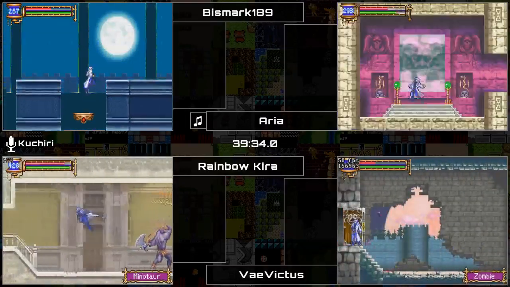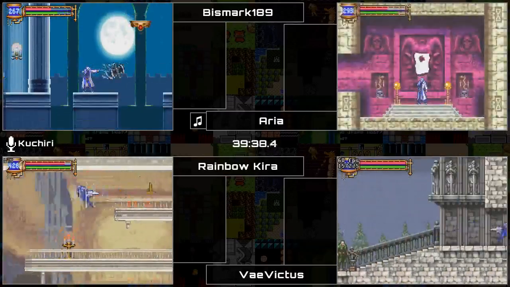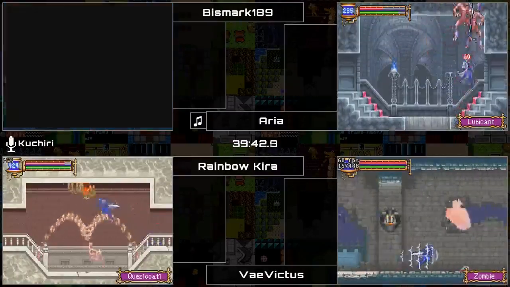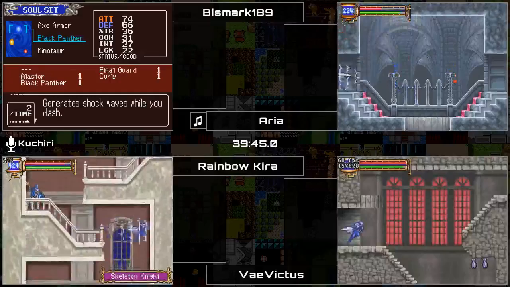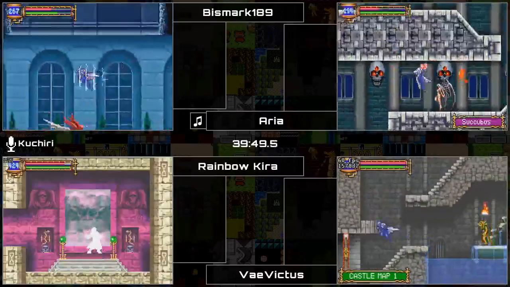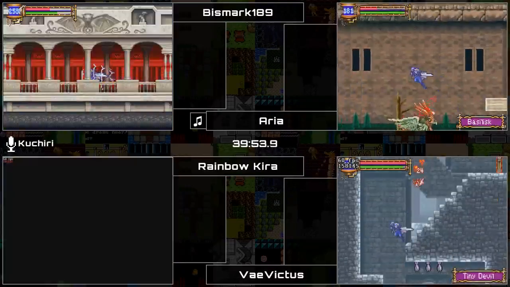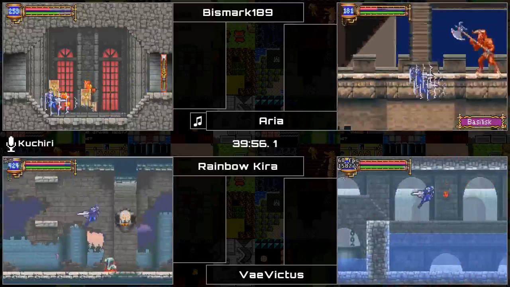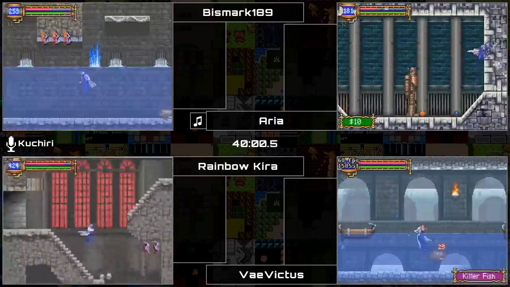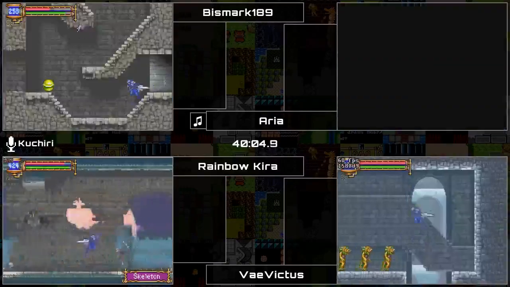Bismarck sees there's a blue soul there. That's your Black Panther, Bismarck! That's your Black Panther, buddy! Get your Black Panther, man! Hey, you got your Black Panther, finally! And Vei's going to be the first one underground.